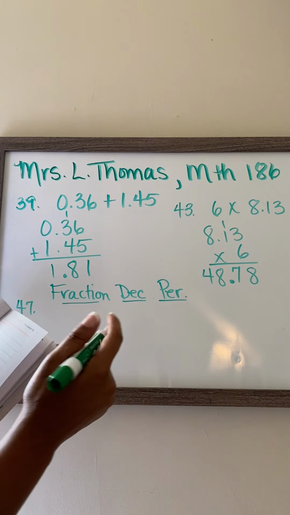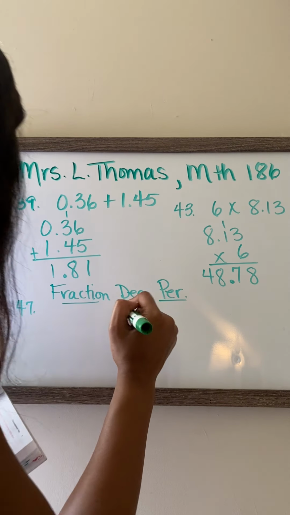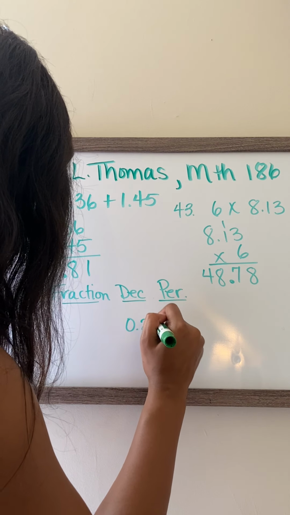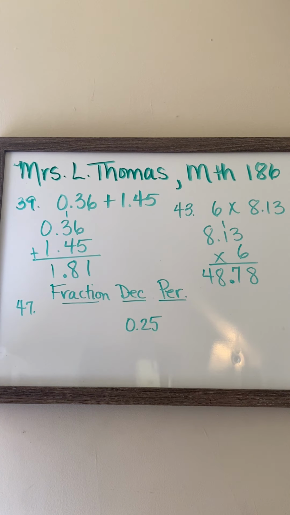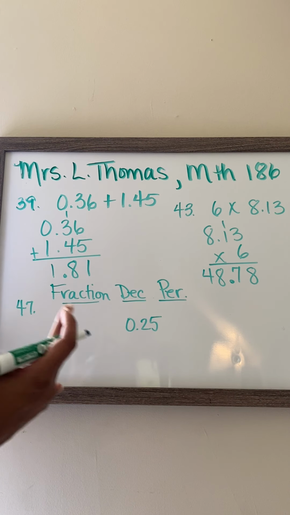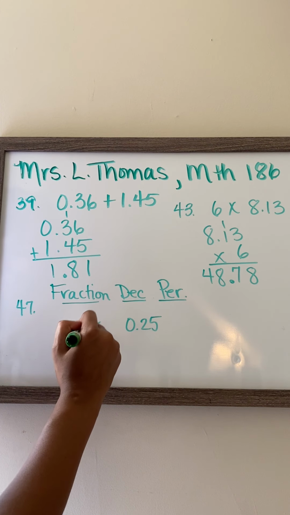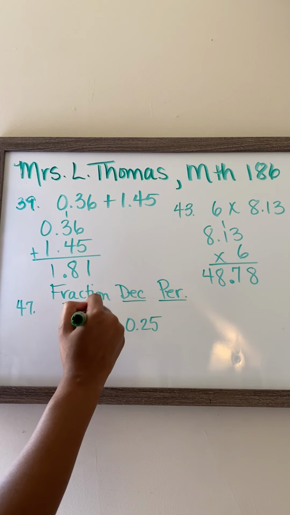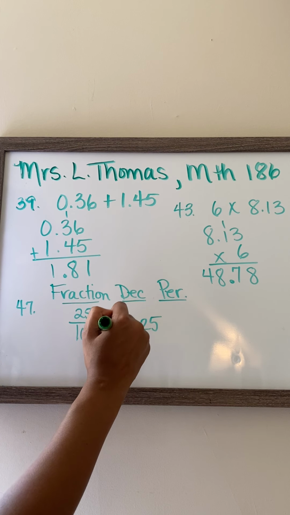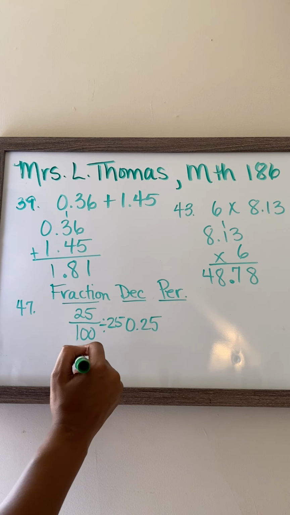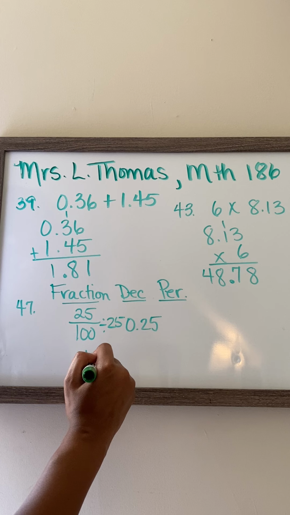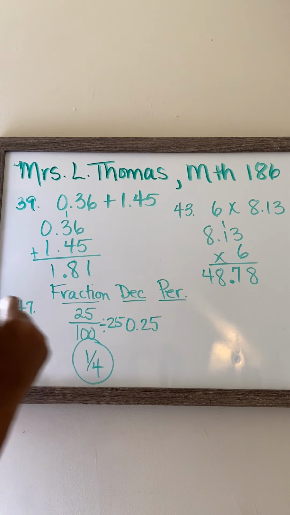Okay, so they have given you the decimal, which is 0.25. Now how you would write that as a fraction is how you see it. This is tenths, hundredths. Something is over 100, the 25, and then you reduce it. 25 goes into 25 one time. 25 goes into 100 4 times. That is 1 over 4.